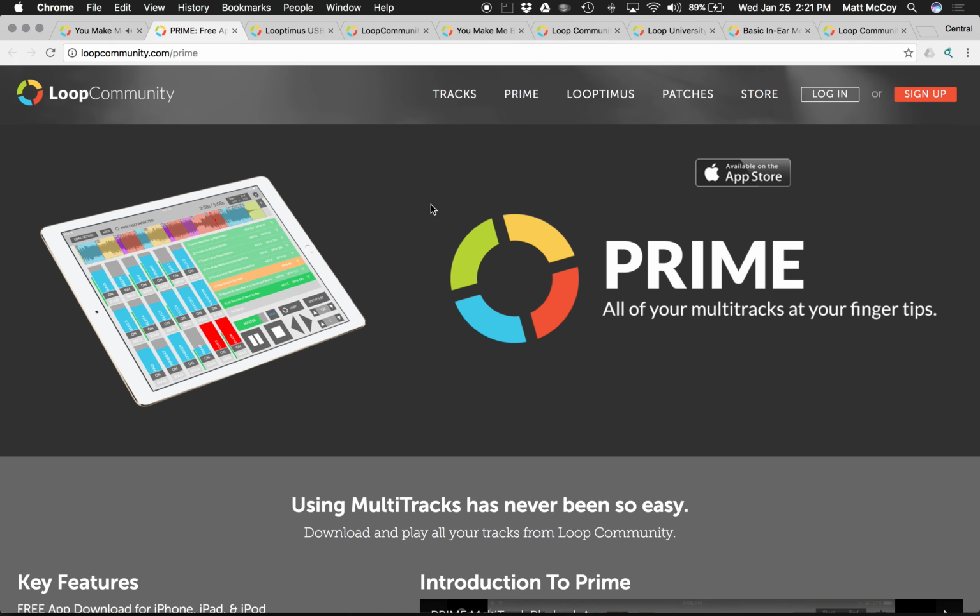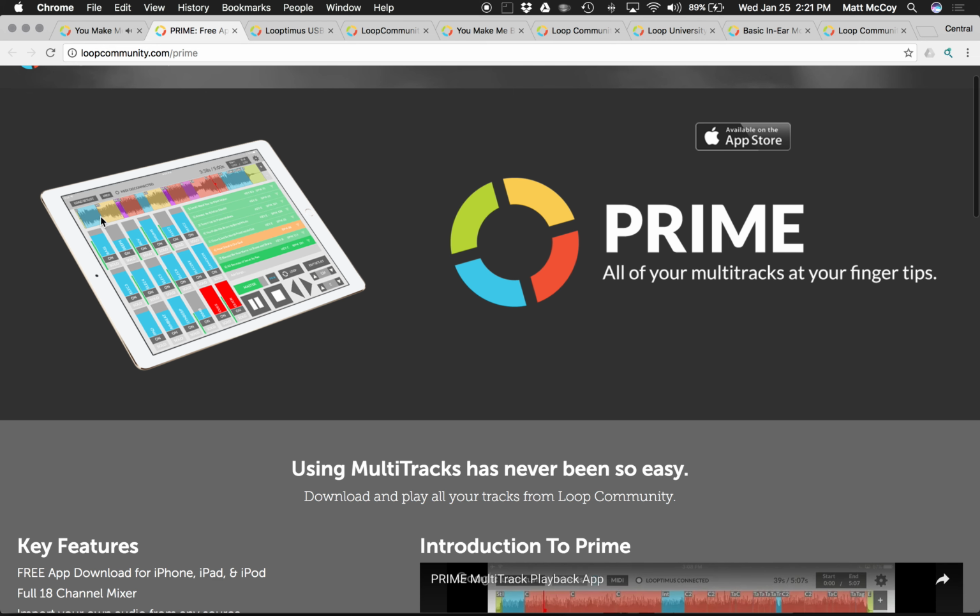And this is an app that we developed for iPhone and iPad, and it's a free app that is basically Ableton made very easy. You can customize the arrangement of your song, create set lists, change the volume of all your tracks. You can change the key and tempo right within the app very, very easily. You can loop sections. You can customize the arrangement of your song. You can use an interface and send multi-outs.